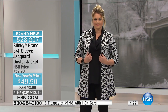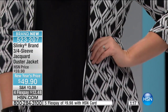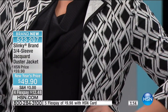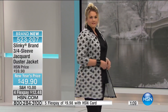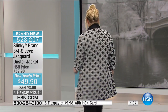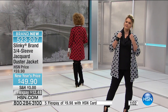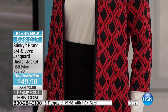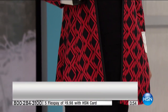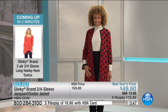It's very expensive to do jacquards. We did them. It's got a nice little texture to it. Mm-hmm. It's got a raised look, so it's really dimensional. You have that beautiful collar framing your face. So elegant. And then the red and black, hot. This is beautiful, Jackie. Isn't that beautiful? It really is. There's a very famous Italian designer that does a lot of these embellished, very rich jackets. Yes. And lots of jacquards. This is just like it.